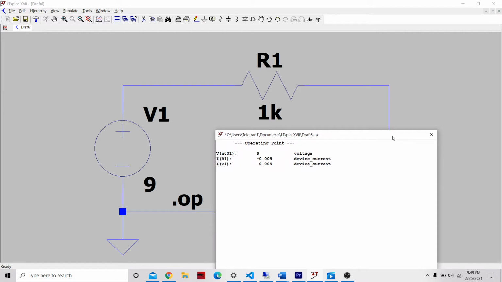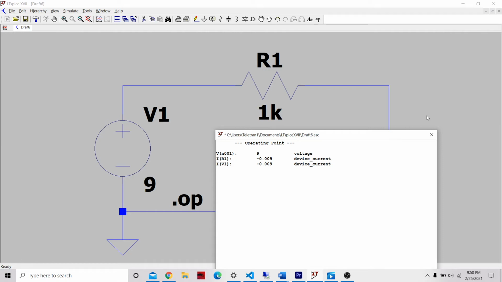Now, something that's a little bit odd about LTSpice that you have to keep in mind is that typically we follow the passive sign convention, which we'll talk about in class. However, for currents, LTSpice does not follow the passive sign convention. We will follow the passive sign convention. So anytime you're looking at currents through this, and this is important, you'll have to flip the sign, or else the answer might be marked incorrect on your pre-lab. So always flip the sign.